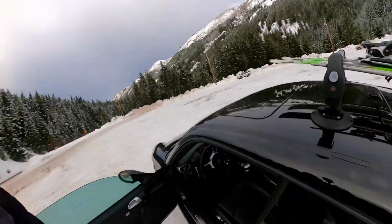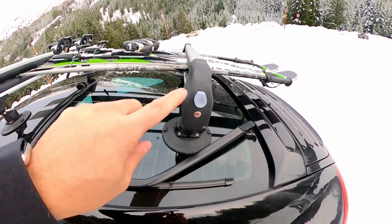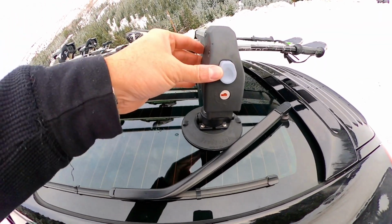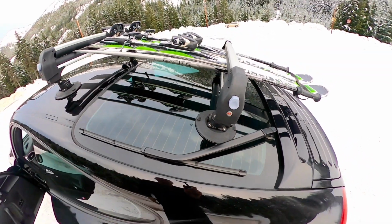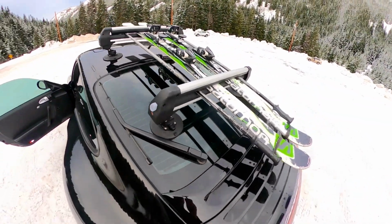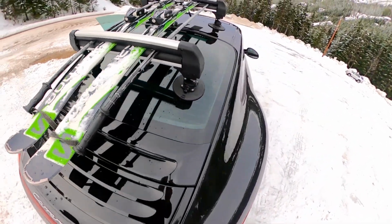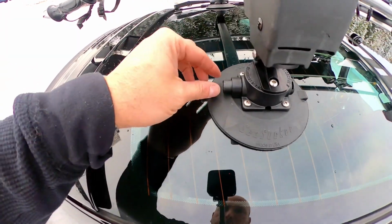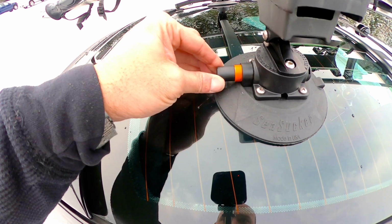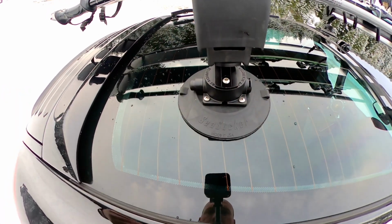All right, here we are with the Sea Suckers after taking them on a ski trip. So they were pretty good. One thing I didn't like, not that I didn't like, but it was kind of a pain, was this has to be pushed in really deep to release this lock. I had to sit there and fiddle with it to get it to open back up after it had been sitting out here in the cold. So there's snow on the skis, and while it's sitting here in the parking lot while you're skiing, these will lose pressure, and when you come back out to your car, it'll look like that. It's no big deal. You just pump it back up and done.